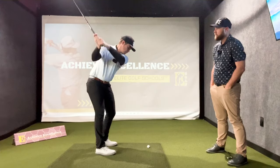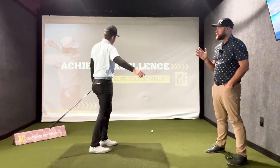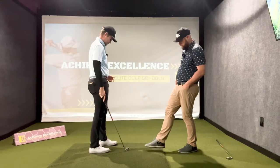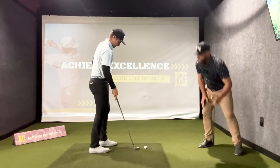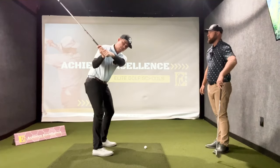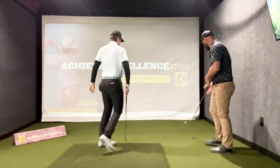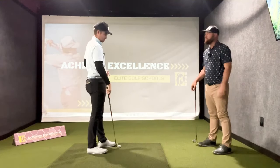P5. Hit. Beautiful. Now, when I say hit, what goes through your brain? Well, this has changed a little bit in the last few weeks. Before, it was kind of motor the chest through, and let that club go through a little late. And now I'm actually trying to actively fire my arms across in that hit phase.